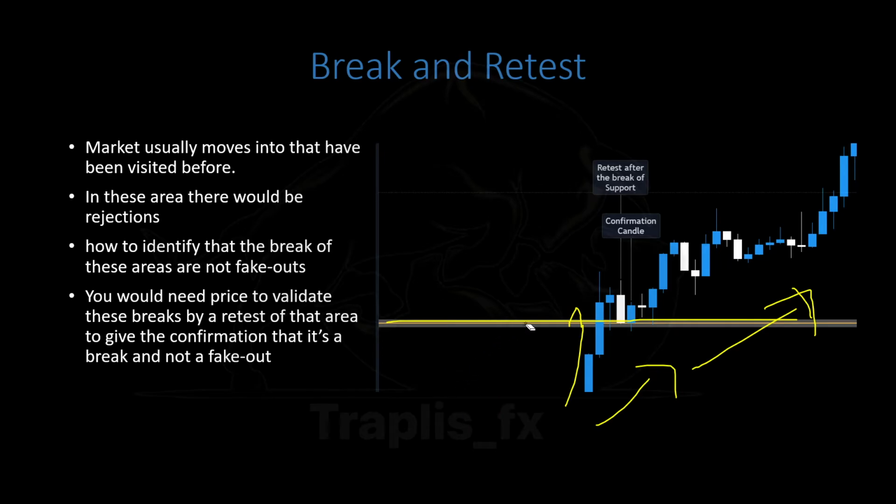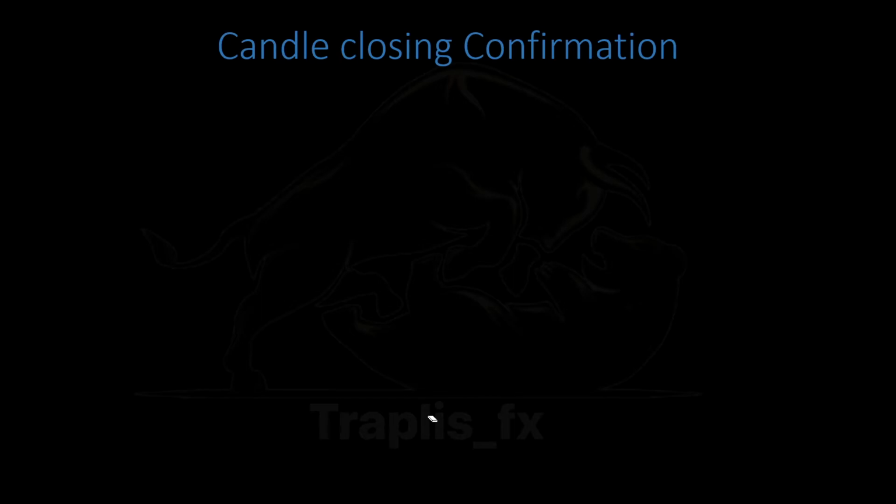Alright, let's go to the next one. Candle closing confirmations, which I spoke about a bit earlier, but now we're going to talk about it in detail and see why they're important. Candle closing tells you where the next candle could possibly go. So if we get a strong bullish candle close, that means the next candle could possibly be a bullish candle. So that's something we should know.